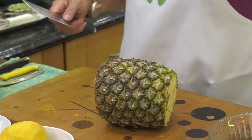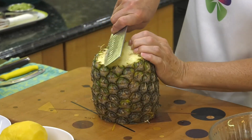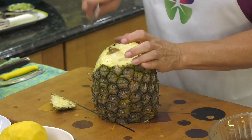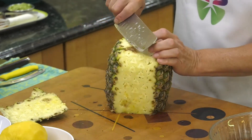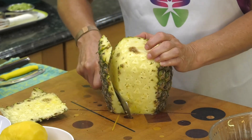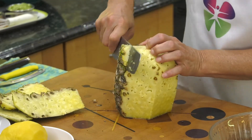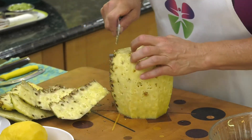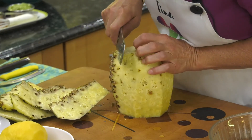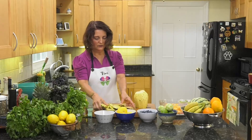I'm going to remove the ends — give that back to Mother Earth. With round things, we make them flat. It's flat now, right? And now I'm going to remove the peel, beveling around. I'm short, so I've got to get up on my tippy toes a lot. There we go!